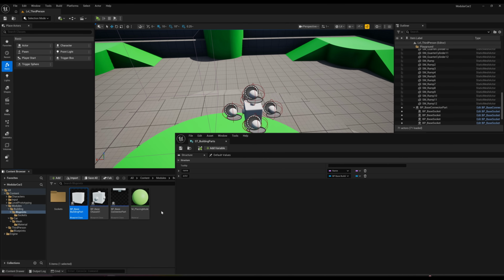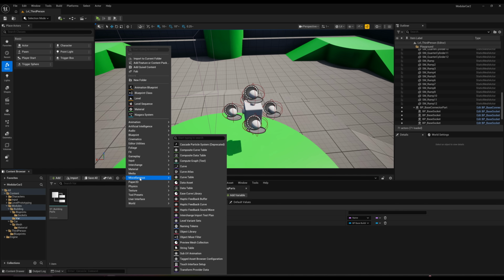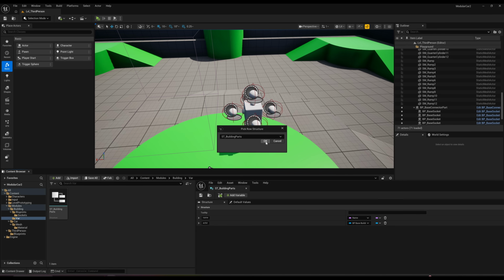Now I can go back to my structure. I'm going to create a new folder called vars, which stands for variables. Then right click here and create a miscellaneous data table. Just select this ST building part that we created, and call it DT building part list.